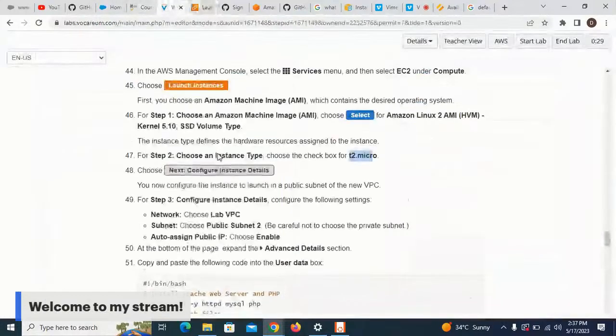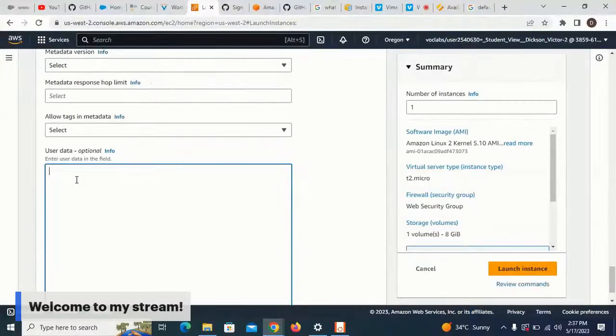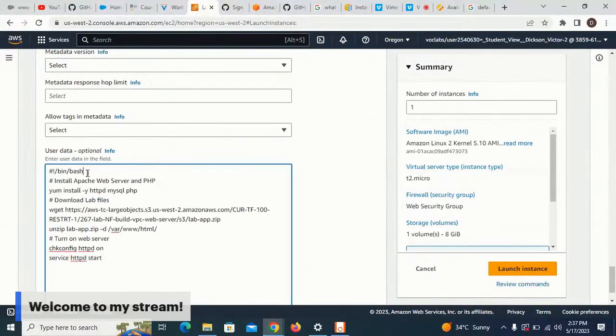So in our case, our user data is this. I will explain what the script is going to do. Let me paste it first. So you paste it in. You can see it's a bin bash script. Where you have a hash, it means you want to put in a statement. So this is just a statement because it starts with hash. These are not commands that we run. The ones that we run are the ones that don't have hash.